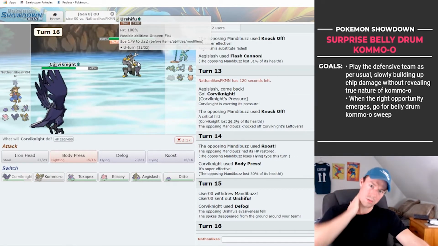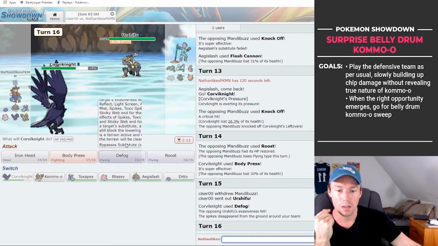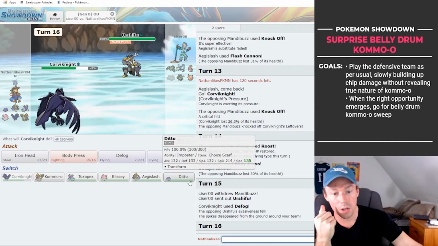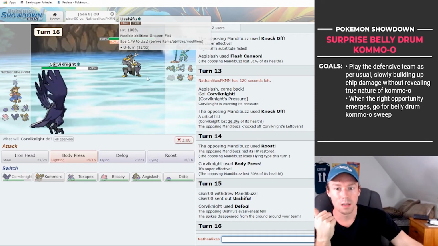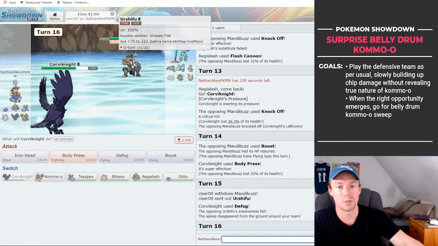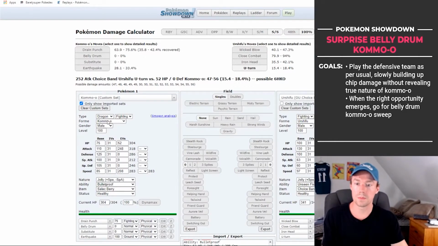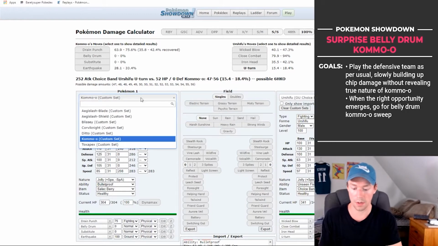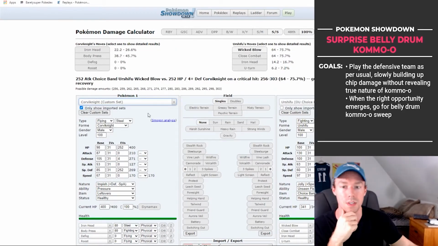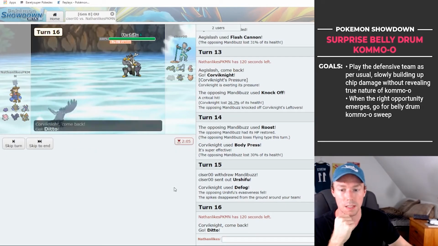Okay, they're going to go to Urshifu here. I wonder if it's worth Body Pressing on the Wicked Blow. Or I can go to my own Ditto and get some momentum here. Because Ditto would copy it and be a 4x resist to Wicked Blow. It's kind of a pseudo check to it, I suppose. Well, let's just see how much damage we're talking about, to be honest. Let's make an informed decision at least. 75%. It's even a roll to kill us. I'm not going to risk that. I'm going to go to Ditto.